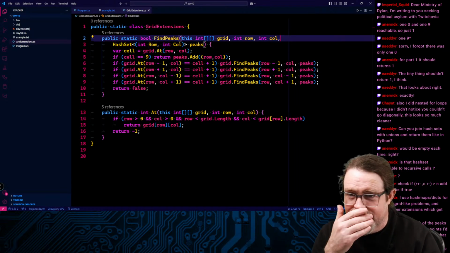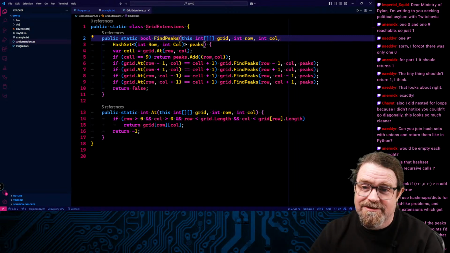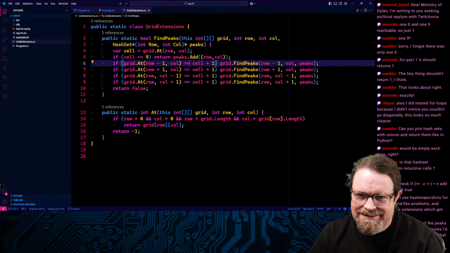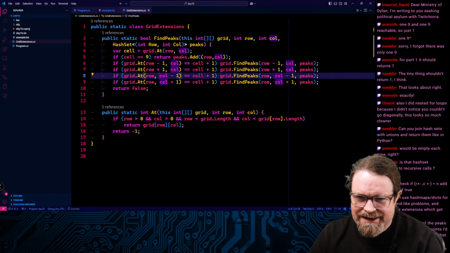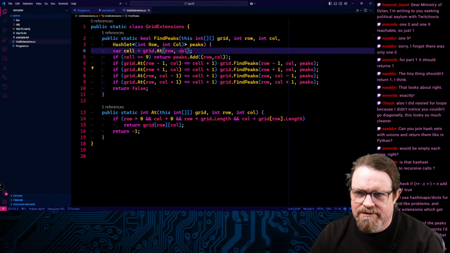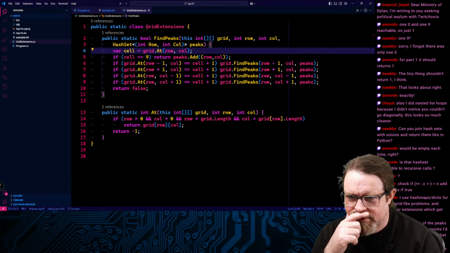So that iterates into peaks. Peaks is empty. Cell equals grid at row column. If that's 9, and so row plus 1, cell equals grid at that. So cell should be 0.